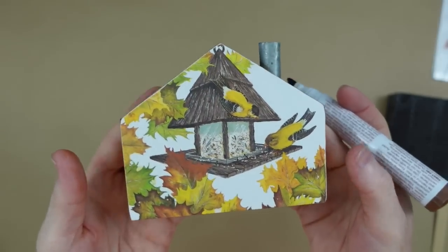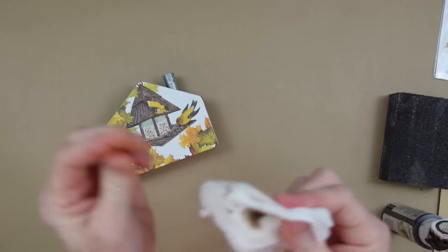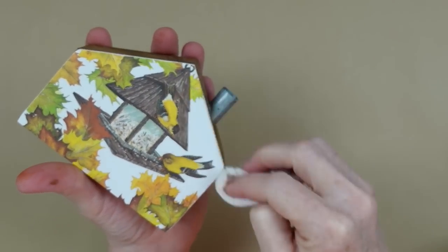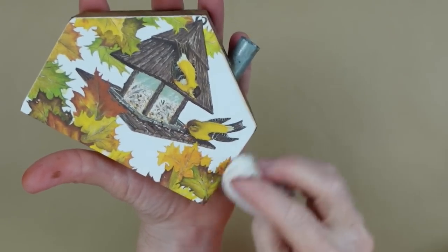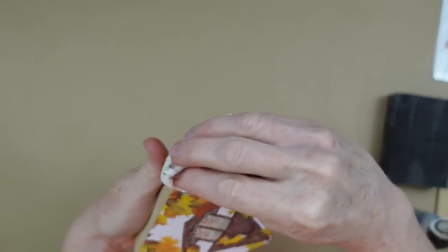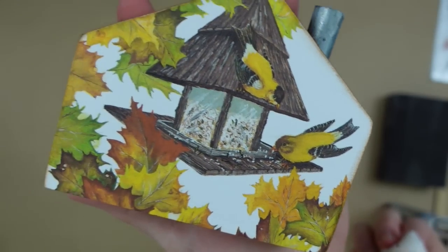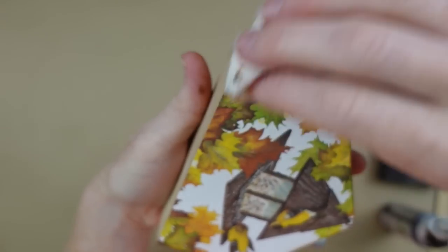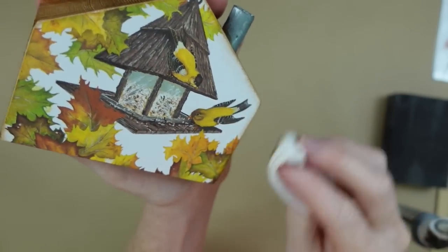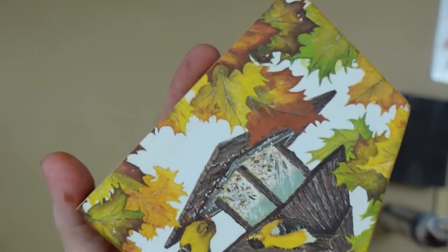I went back over my lighter edges with the marker. Then I'm going to use the same technique we used on the tags to go over the house and give it a more rustic, aged, distressed look. I'm going over all of the little white edges, pulling it a little more toward the front — see how it fades inward. You can also take your finger and drag it all the way across lightly if your background is a stark white and you don't care for that — it'll take that brightness out.